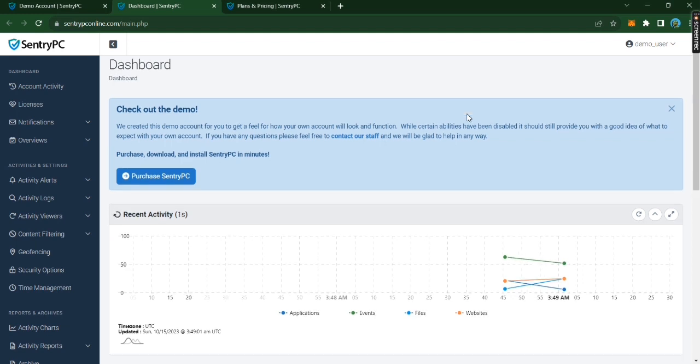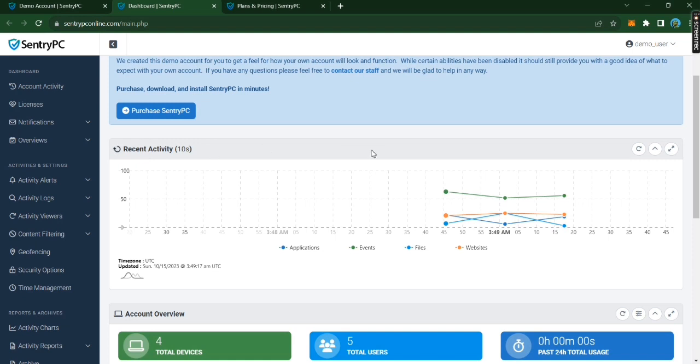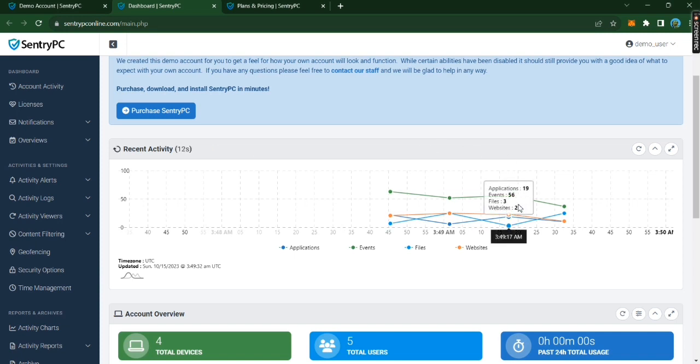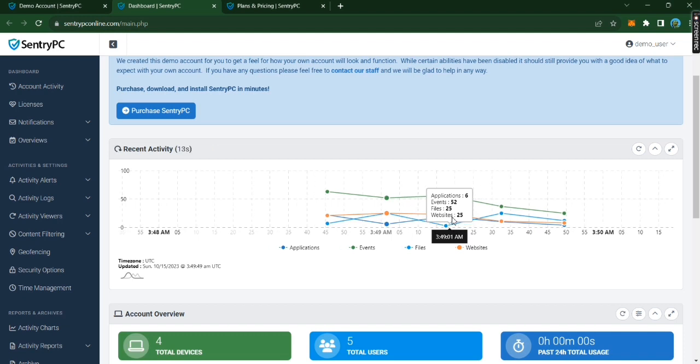Let's dive in. Here we have the recent activity, where it's updating. This is the timer, and once it clocks, it updates. So it monitors the applications you've used. At each, it gives you timestamps. This is the time. It monitors the applications and the events. Events are things you do. Could be playing music, could be typing something into a website to search, whatever it is.